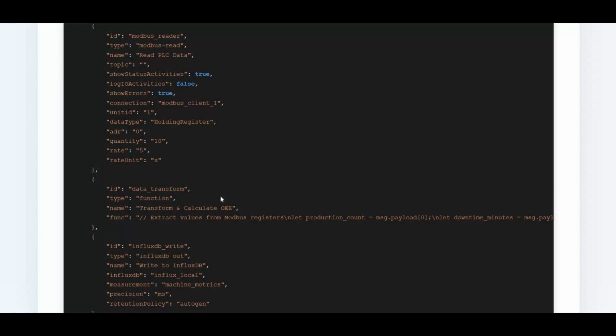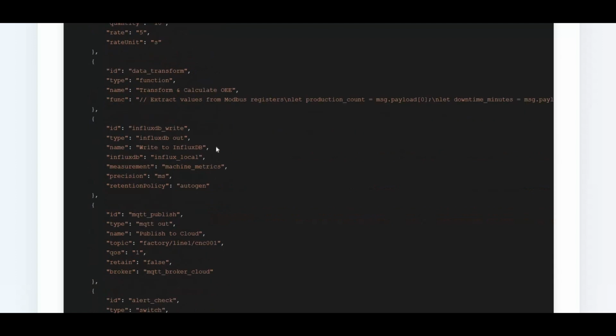OEE is availability times performance times quality. Availability is based on downtime, performance is based on cycle time versus ideal, and quality comes from good parts over total parts. The math is not shown line by line here, but the intent is clear. We are turning electrical signals into business metrics.